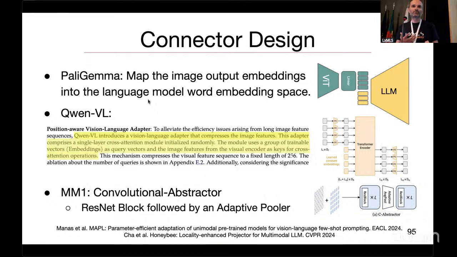And then Apple, in their MM1 paper, argued for the importance of what they call a convolutional abstractor, where you have downsampling and upsampling of the original input patch space. But I think that what people are settling on now in the literature is this simple linear layer between the visual representations and the LLM representations. It's very easy to train. You don't need to add lots of complex nonlinearities into the space, and it can suit almost any type of data that you'd like to work with.